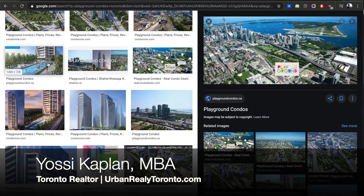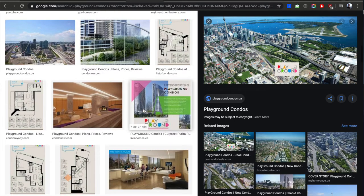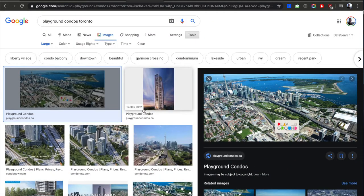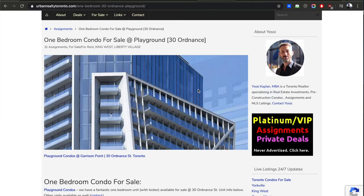Here's another render of the cluster, and here is a render of the outdoor rooftop pool designed for the condo — it's going to be a phenomenal project. Units are available now and these units are selling as assignments. In short, an assignment is when somebody bought from the developer and now, before they close, before the unit is registered, they sell it to you — they can do this because the developer allows them to flip it.